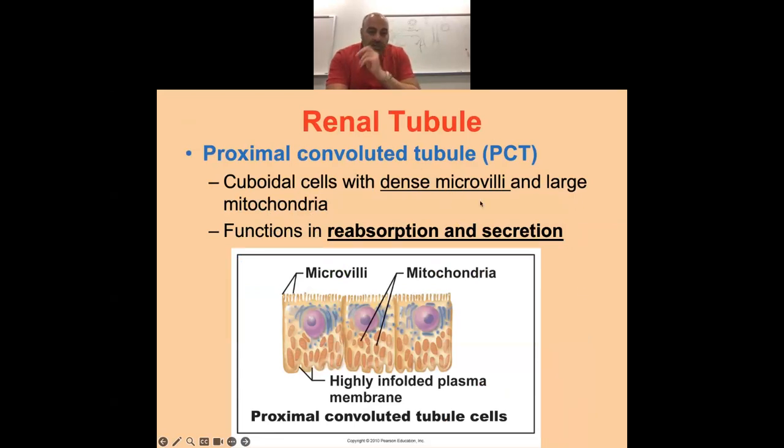PCT has microvilli. So because he has microvilli, he has a lot of surface area for reabsorption. We see a lot of reabsorption here. Where are we reabsorbing? Into the bloodstream. So like that efferent will come around and start looping around the nephron before it goes back to the renal vein. That's where it would be terminally headed. Okay. So here you're going to see a lot of reabsorption. We can do secretion here, so we can pump things out, but really the big focus here is reabsorption. How are we doing that? Transmembrane proteins are pulling things back in.